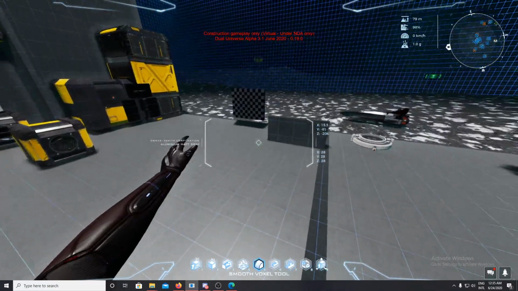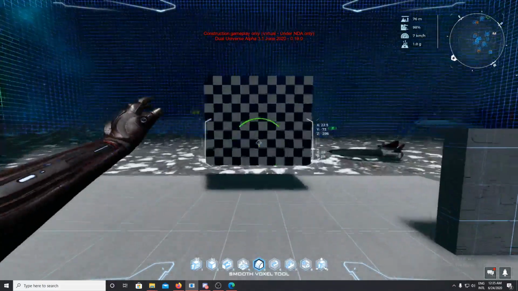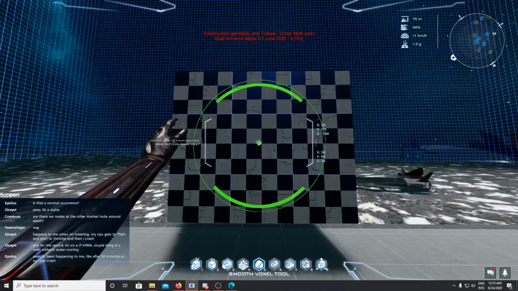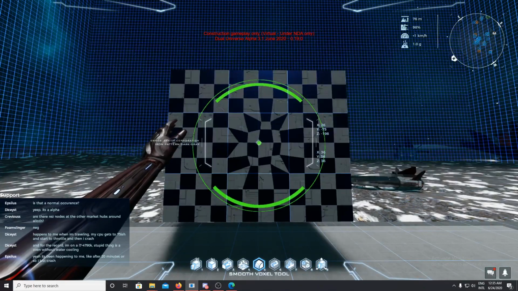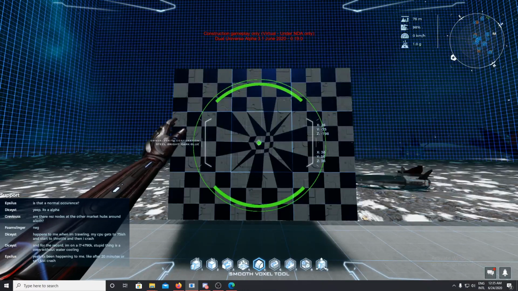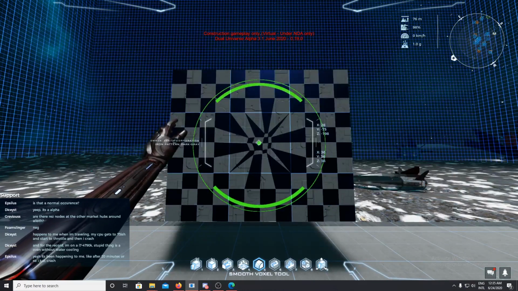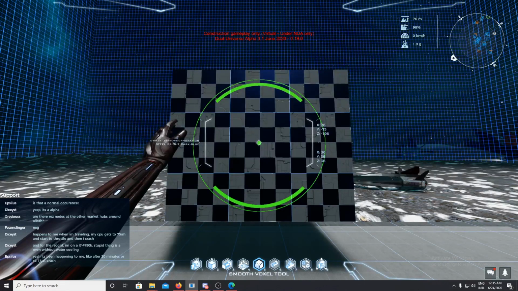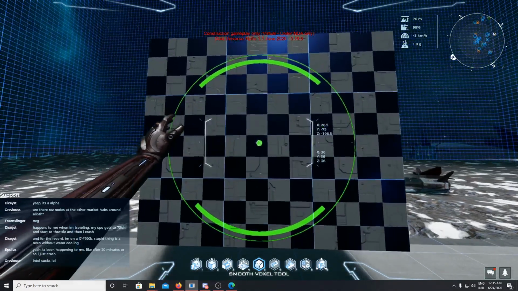Now the smooth tool, which you just saw me use, has an alternate functionality, and that functionality is called the pinch tool. When you hold Alt and you smooth, it pulls the vertices to where you're looking. Wait, okay, I see. So what is the other one? So how do you use the other one then?